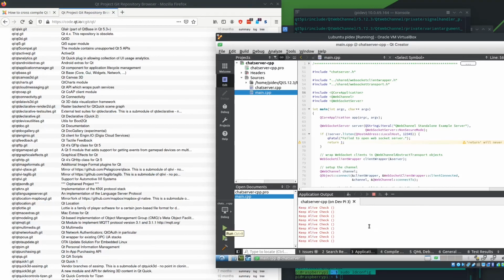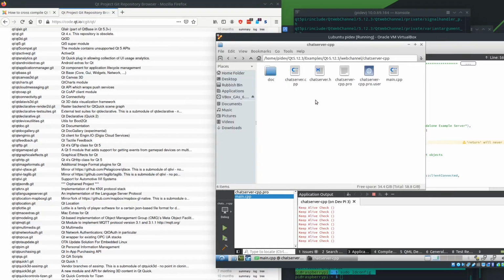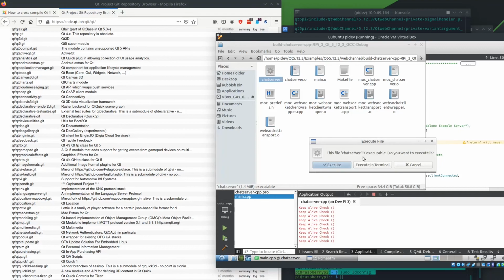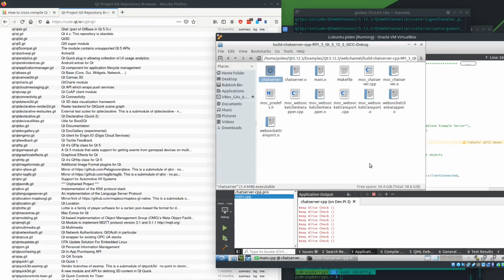Or you can use rsync like we did before, so you can just rebuild it, and if we go show containing folder, that would be built in this folder. So here's the executable. If I try and execute this, it didn't work. Wrong architecture. But you can use rsync or SCP, secure copy, to copy just that executable across, as we did with the initial analog clock example. Copy it across to somewhere on the Raspberry Pi and then run it from the Raspberry Pi that way.